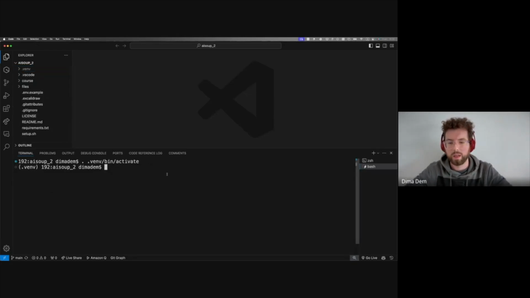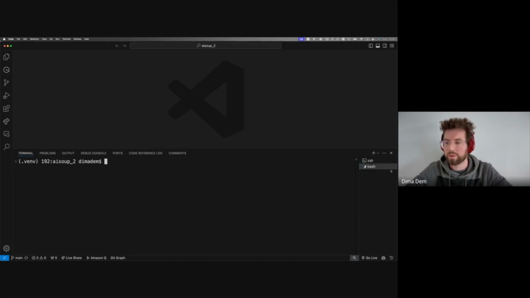For example, if somehow you are not in the virtual environment and you want to start working with a project, if you want to run a program which is not in the global scope, you will see an error. When you are starting to work with your project and you want to work with the tools which are related to your program, first of all, you need to turn on the virtual environment.